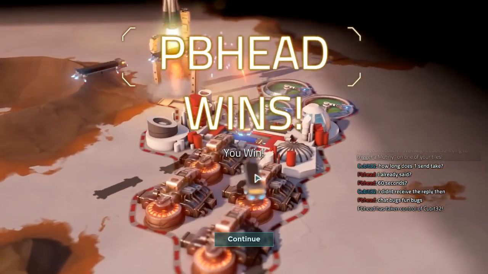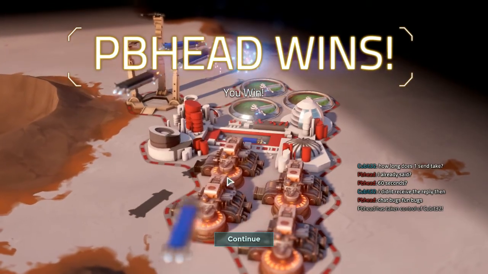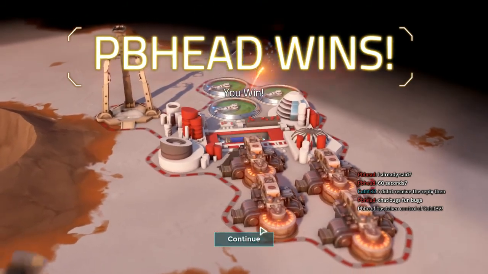There goes the launch for PB. Cubit never getting a single launch off of his Offworld. PB's going to easily take that game 1-0 in the series. It's tough. When PB has the advantage on you, it's hard to fight back.